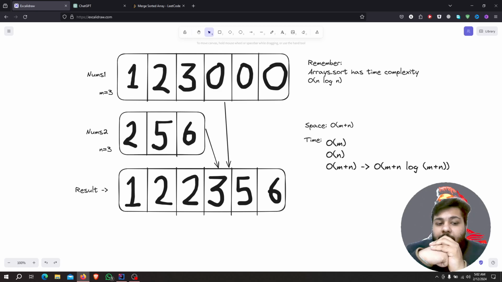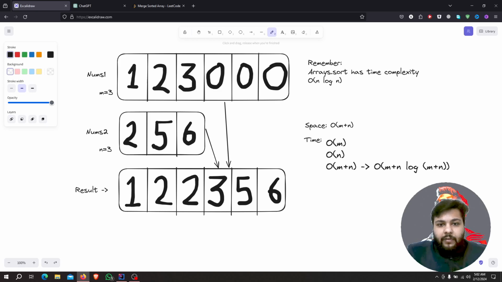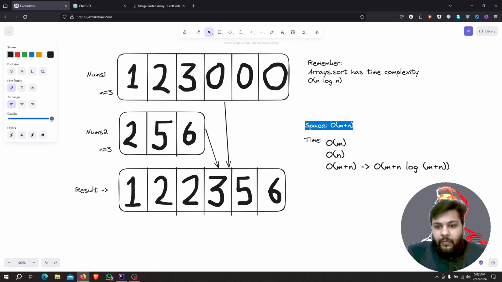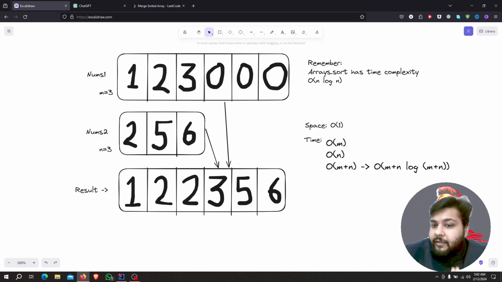If we are using nums1 instead of another array, we are reducing our space to O of 1 because we are not using extra space. So that is the first level of optimization, where we are using no extra space because we are manipulating only the values in nums1.